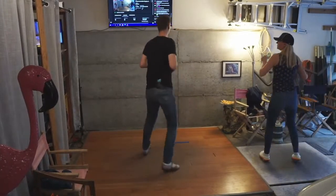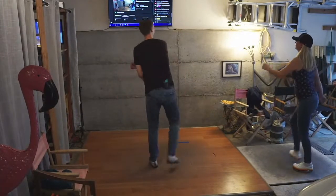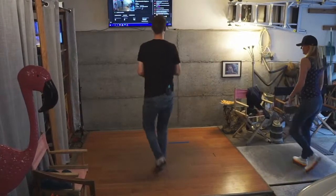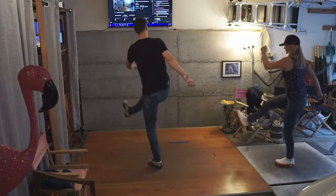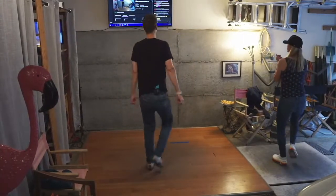Twist heel. Kick and step. What is this called? Is this stomp double? Two basics. Swing break, double twist, heel. Kick and step. Stomp double. Two basics to the front. Eight count round out.